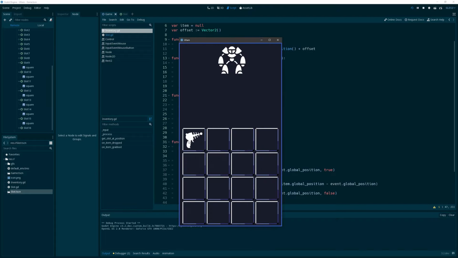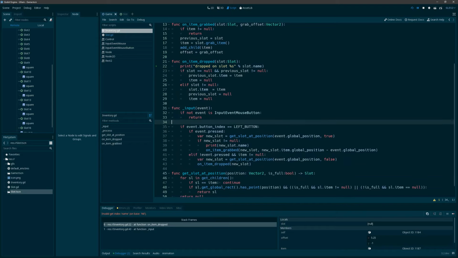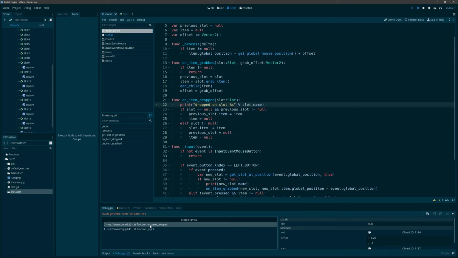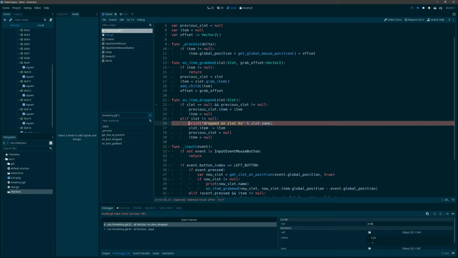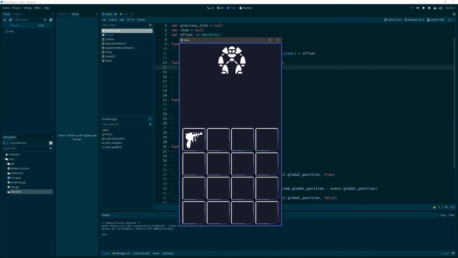So that makes sense to me because it's still in the child area. Okay, now we're getting somewhere here. Dropped. Oh, it's complaining about that. So let's just move this down here. This is just for debug anyway. Rerun. I want to drop it outside and it should pop back, and it did.